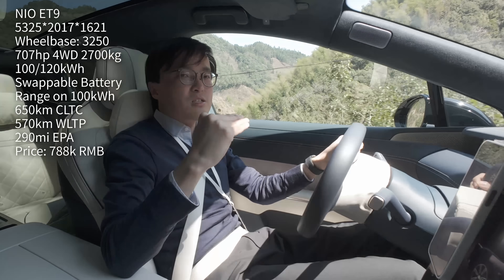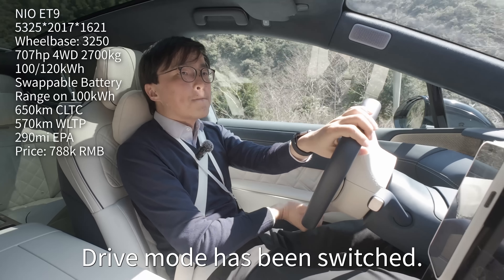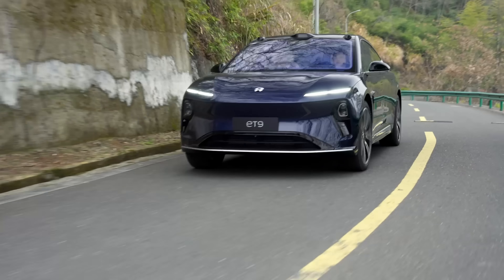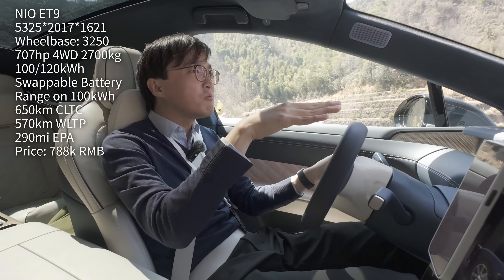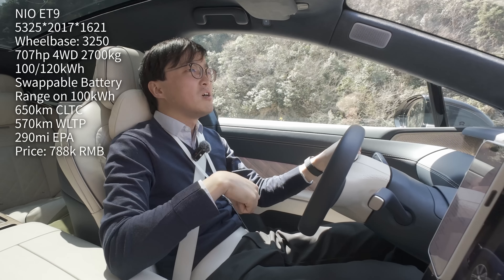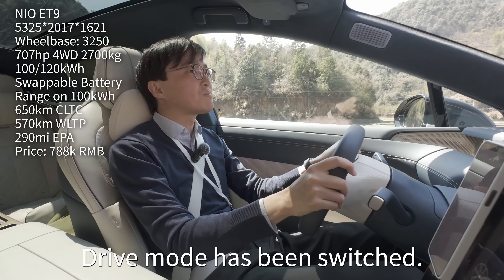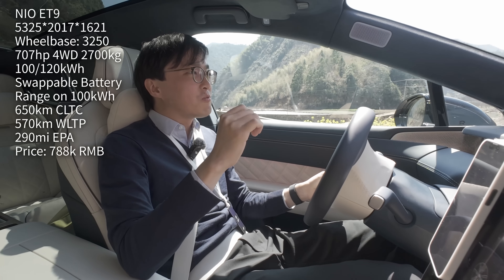You can also experience the car with the active chassis turned off — just switch to eco mode. Now this is a passive chassis car, just like every other car on the road. It's still good — it's on air springs with now reactive dampers — but you feel the car is following the road that much more. All of the imperfections on the road are being transmitted more into the cabin. And you need to remember: this is how all other cars on the road feel. Now we turn the active chassis back on, and you can immediately tell the car is actively smoothing out all of the road surface changes.